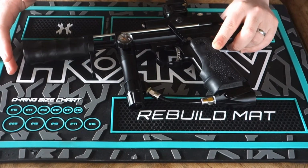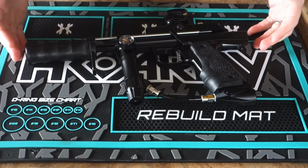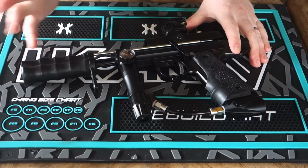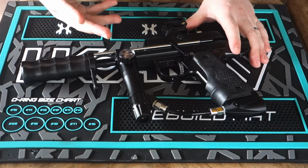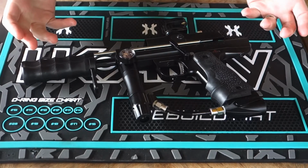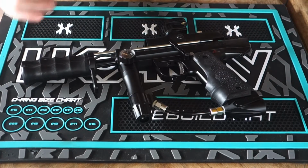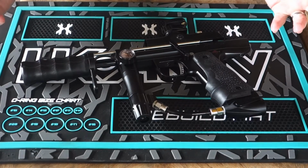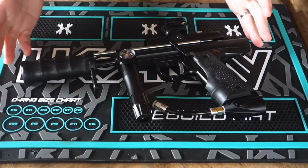Shot quality, I don't tend to care as much about the smoothness of my pump gun, because the action of me pumping this is going to cause the barrel to move around much more than the shot does. In general, it's relatively quiet. Doesn't have a crazy amount of kick. It's generally pretty air efficient. I haven't tested that a ton, because when you go out with a pump, you're not necessarily shooting a full pod pack of paint, but it's enough for my needs. Maybe I'll try and test that more.